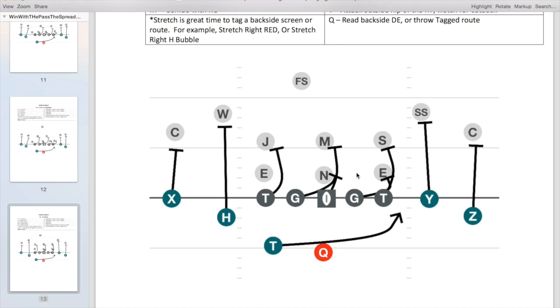So we're going to step wide, and try to get our head across, and if he slants inside, great. That's easy for us for the backside guard. If he slants outside, the center is going to take him, and I'm going to get up to the mic backer. Okay, so again, covered and uncovered rules, but against a 3-3 stack, you have to anticipate slants either way, because that's why they're running this defense, right? They want to play games.